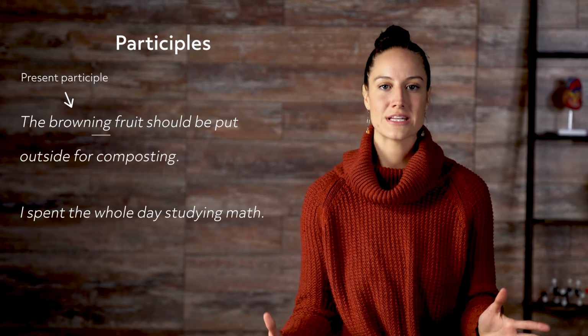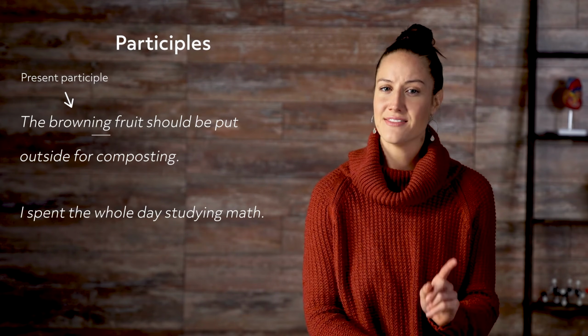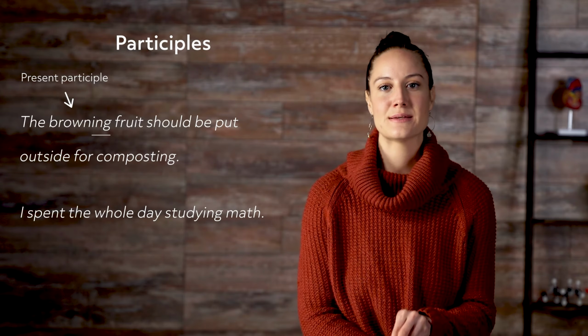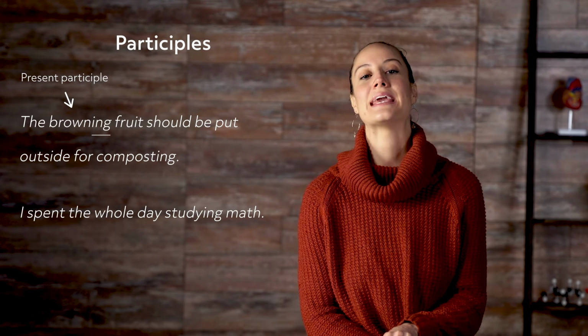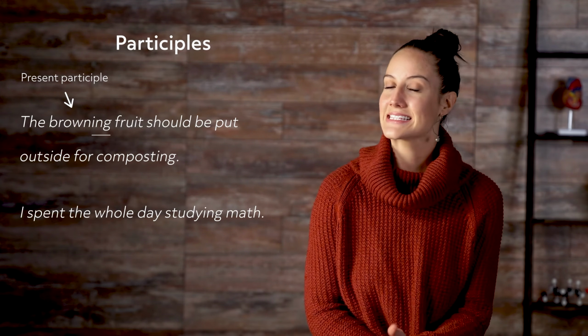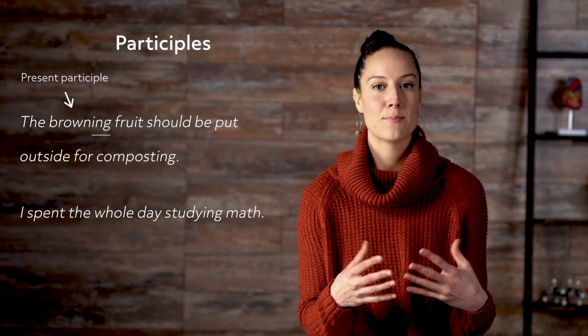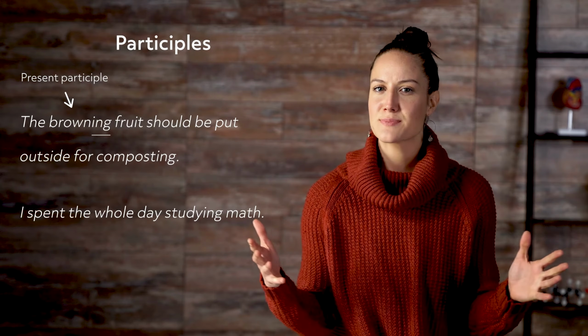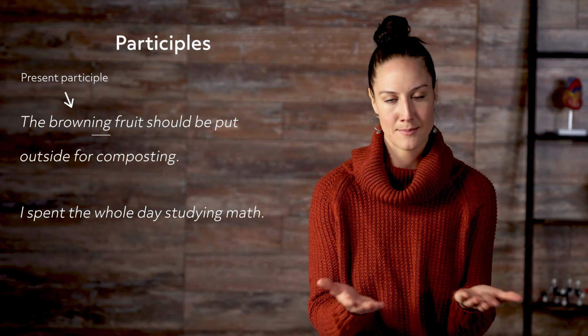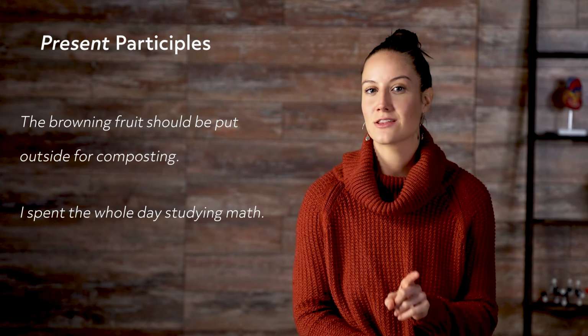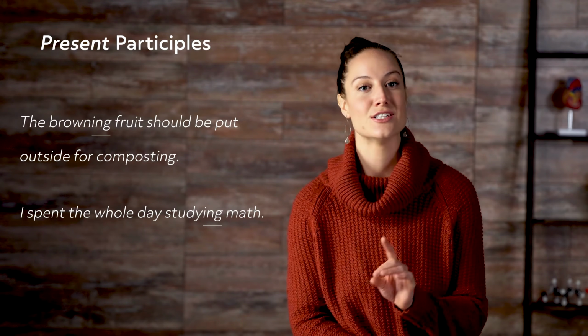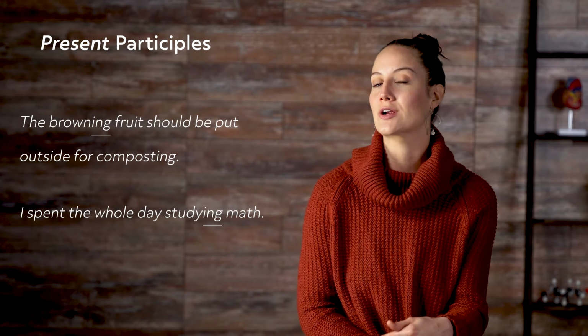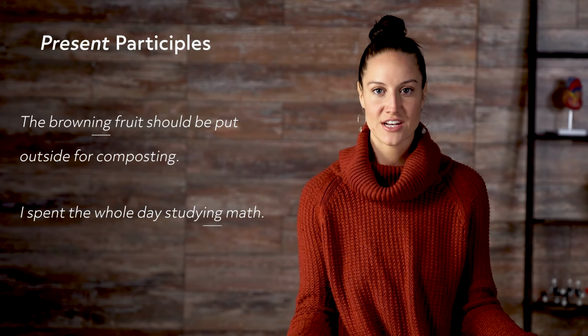I spent the whole day studying math. In this sentence, studying is a present participle that is working as the beginning of an adverbial phrase in the sentence. The phrase studying math is modifying the verb spent. How did I spend the whole day? Studying math. Both of those examples were present participles, meaning the words ended in ing to denote something happening in the current time. As mentioned, there are such things as past participles.